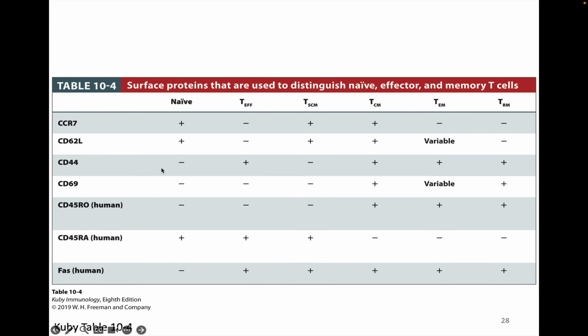We can distinguish all of these different types of memory cells by different proteins on their cell surface via flow cytometry. And so we can easily tell the difference between naive T cells, effector T cells, and many of the different types of memory T cells. And so often what we do is that we will take T cells out and we'll use complex flow cytometry to determine, are they effector or are they memory cells, and which of the many different types of memory cells are they.